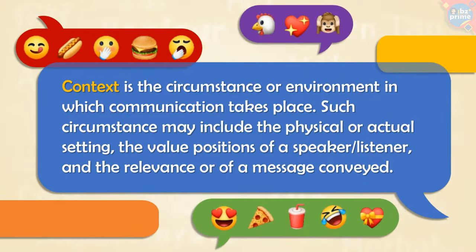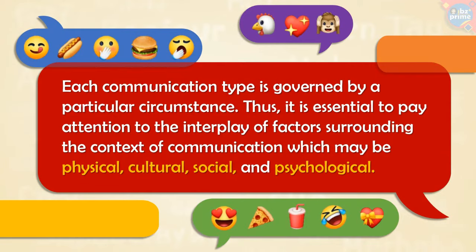Context is the circumstance or environment in which communication takes place. Such a circumstance may include the physical or actual setting, the value position of a speaker or listener, and the relevance or appropriateness of a message conveyed. It focuses on certain communication processes and even groupings of people that constitute a communication situation. Different contexts can impact one's communication. Each communication type is governed by a particular circumstance.